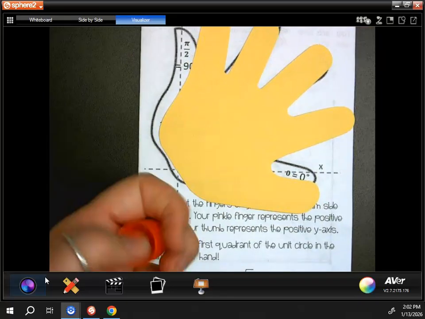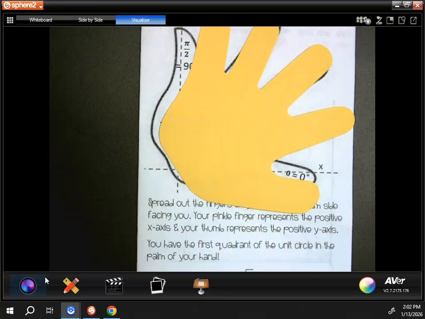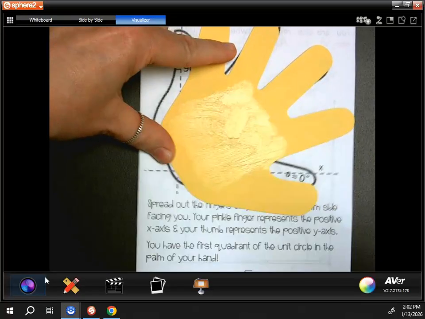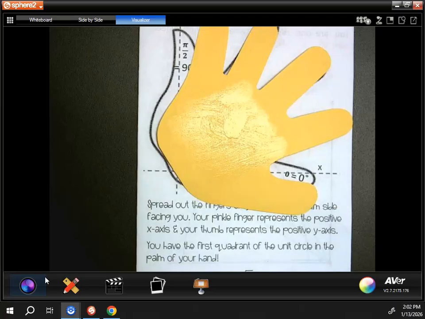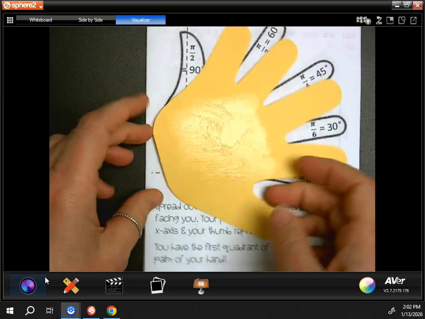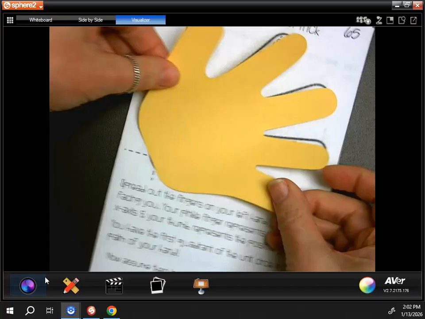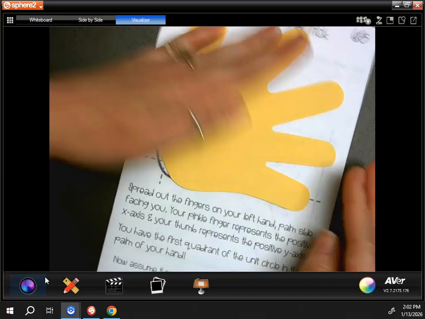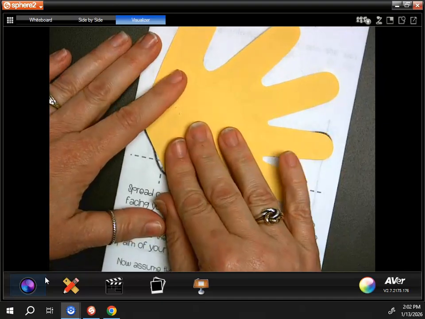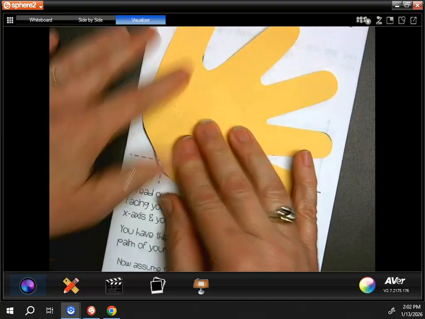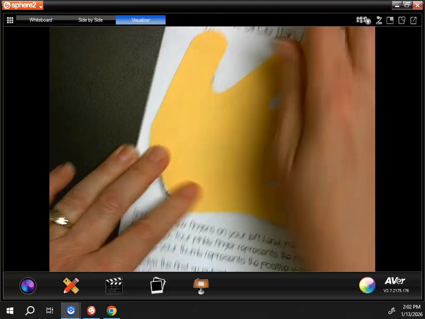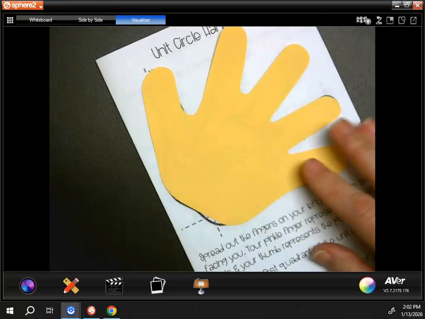Then there's 2 glue sticks on every table. Then you're only putting glue on the palm, only on the palm of the hand and not on the fingers. There's another one. And you have to share. There's only 2 on each table. Then flip it back over and glue it down. Wouldn't surprise me because it has happened today, even though I tried to make it as clear as I could in 3rd period. Whoops.